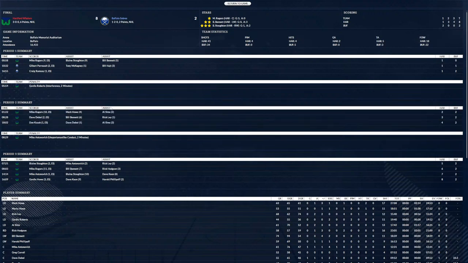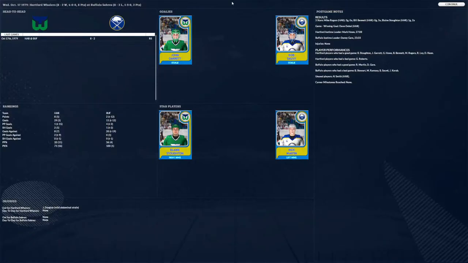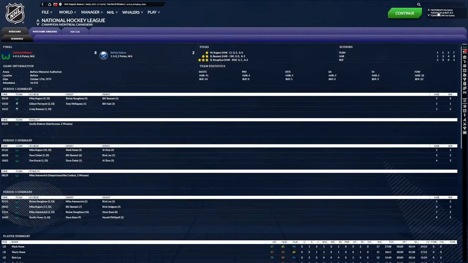Cleve Baseball Fan 879 has joined us. You have just missed the Hartford Whalers absolutely annihilating the Buffalo Sabres 8-2. All right, return to the game and end game. Let's see if anyone's a crybaby. I don't know. I don't care. We're winning. Let them cry all they want. Let's go continue.